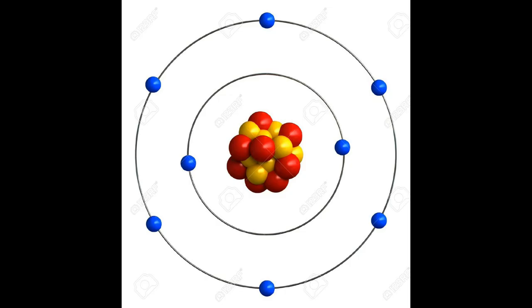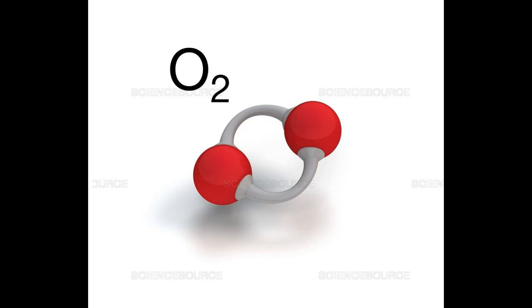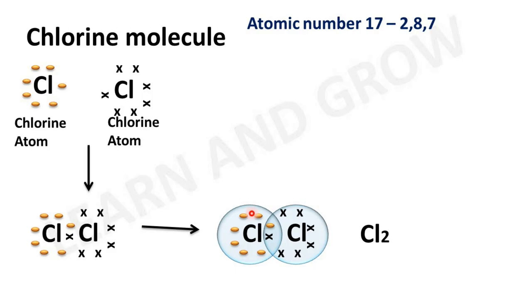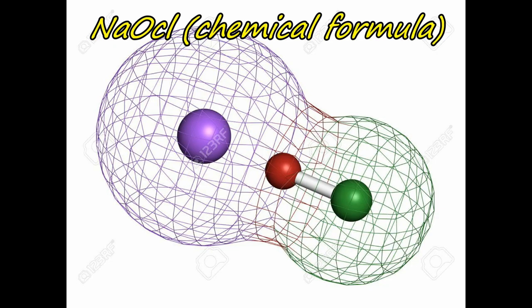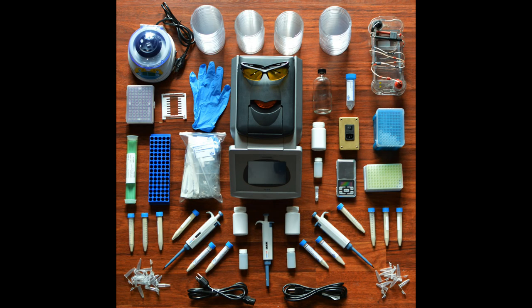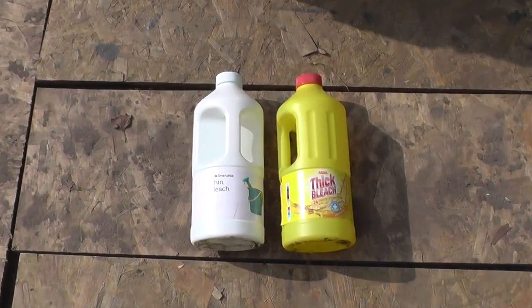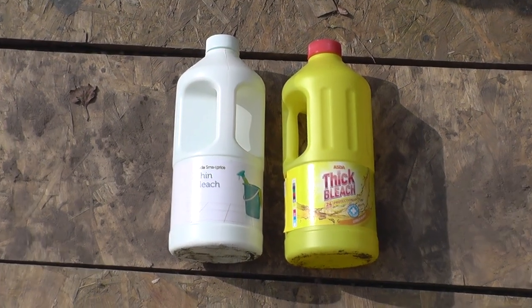The hardest way to obtain the secret ingredient is to get some molecules — you'll need one molecule of sodium, one molecule of oxygen and another of chlorine — and that will give you the secret ingredient, the chemical name for which is NaOCl. Once you've managed to find these molecules and separate them you've then got to stick them together, which to be fair will be easier said than done. Alternatively you can just get yourself down to your local store and buy a few tubs of bleach.